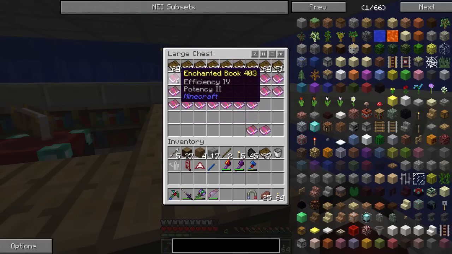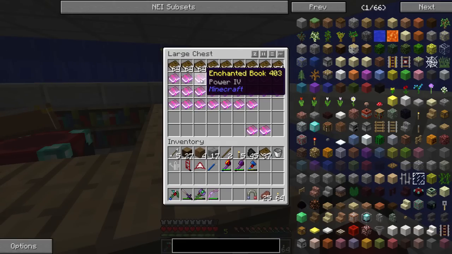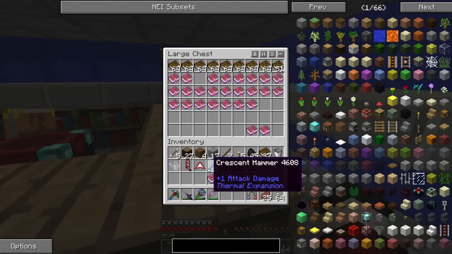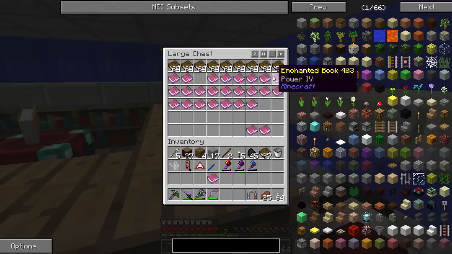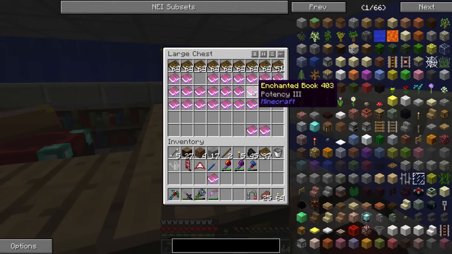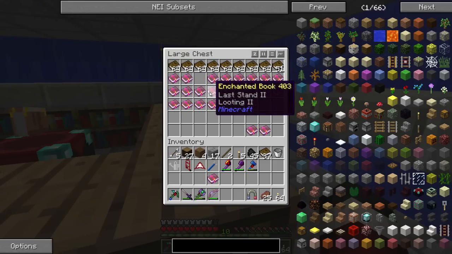But yeah, I mean, treasure... Efficiency 4, potency, blah. Power 4, I could put that on my bow. Oh, I could put that on my bow. I think I'll do that. Sharpness, I don't need, I got the other sword. I could combine some of these sharpness books, get sharpness 4, get some protections that I could probably put on my armor. But yeah, there's some looting too.